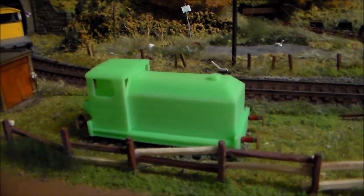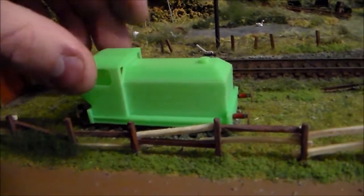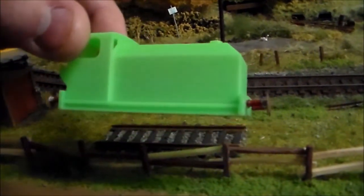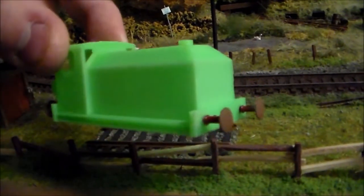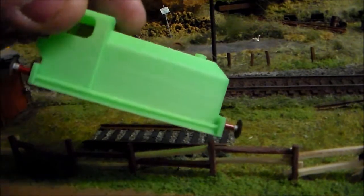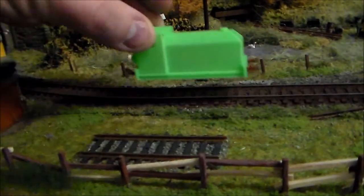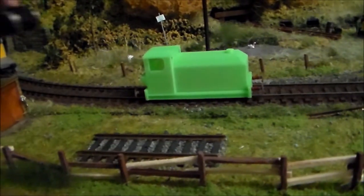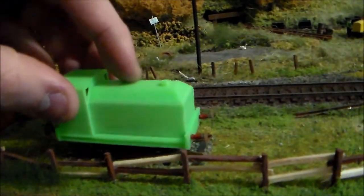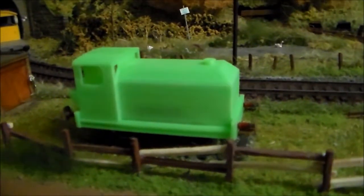Now obviously it has no running plate, it's not sat on a chassis. It came out in green because that is the livery I'm going to go for, and all I've done is added some very large buffers because these had really big buffers. These are off a Lima 73. But if I just sit that there and get the motor bogie that I use for all my bodies, sit that on, you get a gist of it up on wheels.